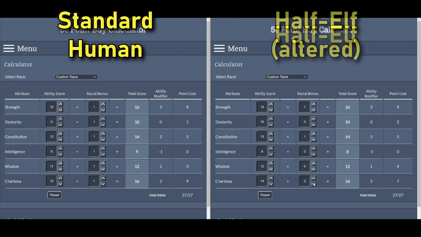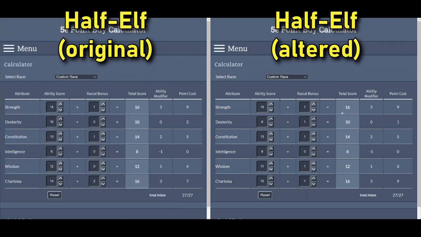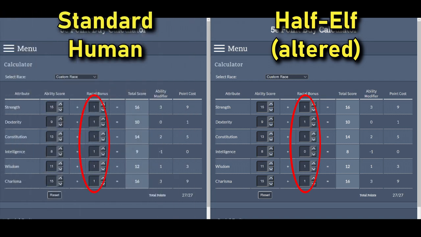I'm just going to fiddle with the settings here a little bit to show you what I'm saying from a different angle. If I decrease this +2 to a +1, give wisdom a +1 and dexterity a +1, then I readjust the dexterity, wisdom, and charisma scores slightly, I again end up with 27 points and the scores exactly the same as before for the half-elf. Thus, we see that the half-elf ability score spread of a +2, +1, and +1 is equivalent to a spread of 5 +1s. 5 +1s! The standard human has 6 +1s.